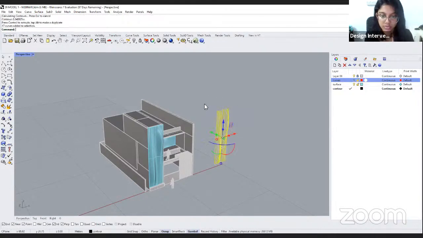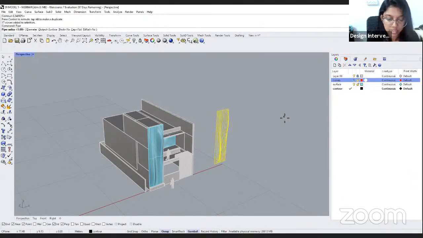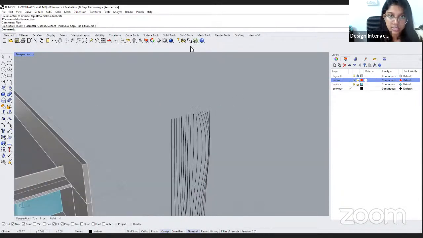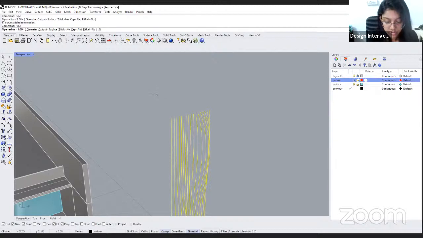You can either select all of them and create a surface using pipe. Pipe is a command which will give you a pipe-like surface for all the curves, something like a steel pipe or a plumbing pipe. So just type pipe. For the radius, I'm going to give something really small, because the contour was taken at 0.15. 0.15 means the distance between each curve that we have here is set to 0.15. So I need to give a radius smaller than that. So I'm going to select everything, type the command pipe, give a radius of maybe 0.05 and hit enter.